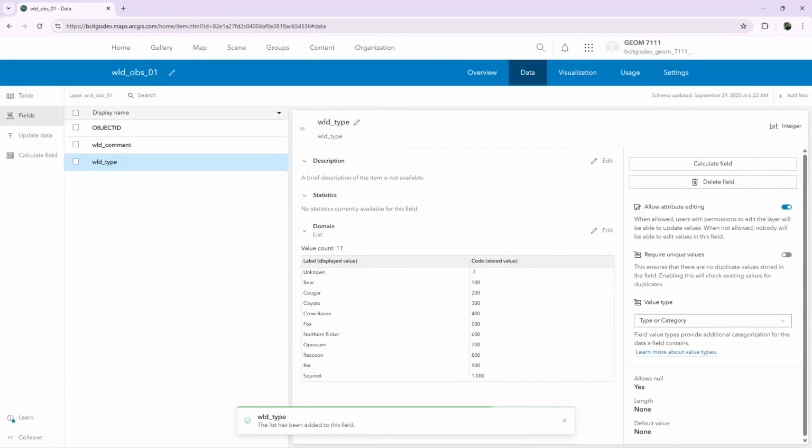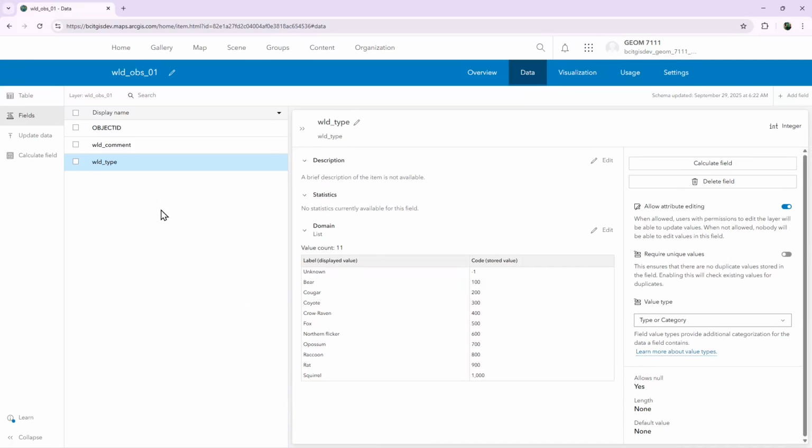And again, I might bring that back. Well, I can explain it here, I guess. This code doesn't have to be a number. That's just my standard. You do have a choice when you make a domain that the label will always be some type of text string, but do you want the code to be a shorter text string, or do you want the code to be a number? My standard is to have a number. Just have a standard is what I would say. So I would say that is now uploaded, and we're good.